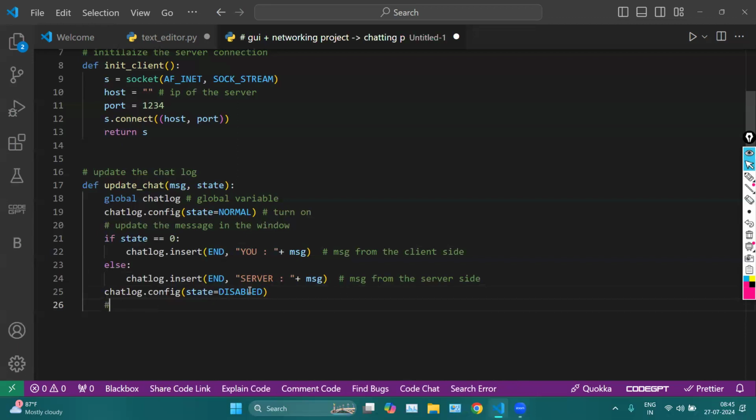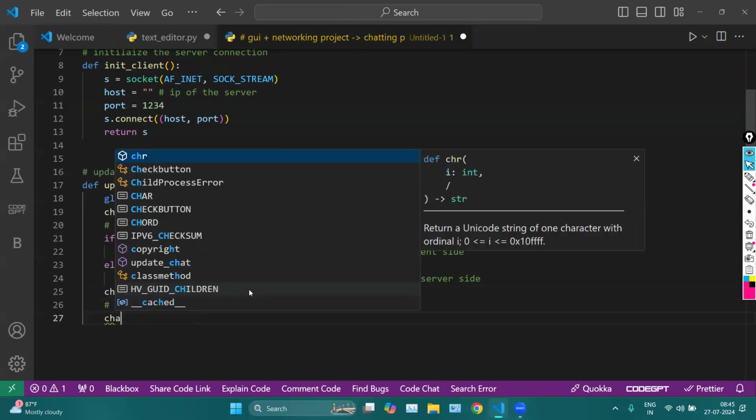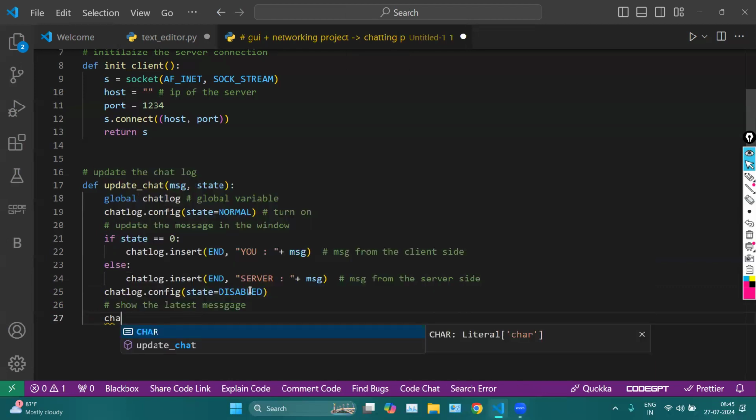Then here I will use the program to show the latest message equal chat log dot view end.